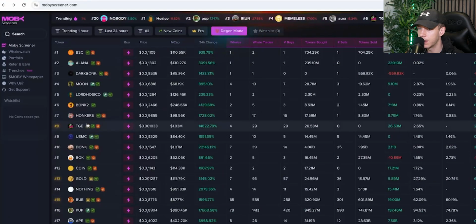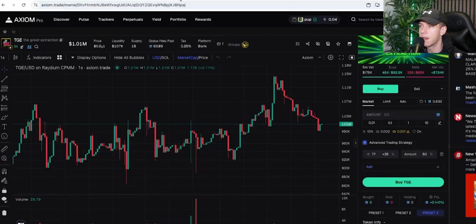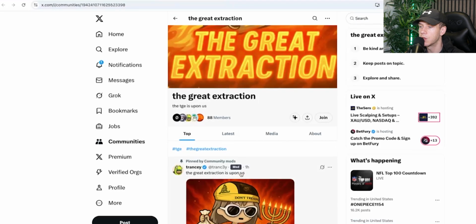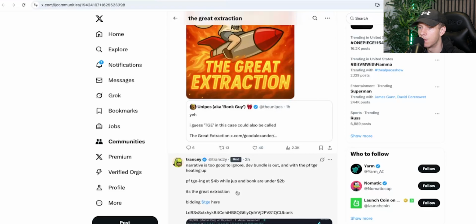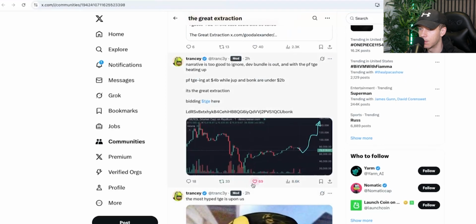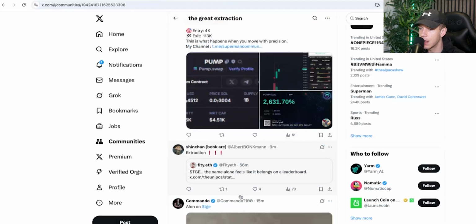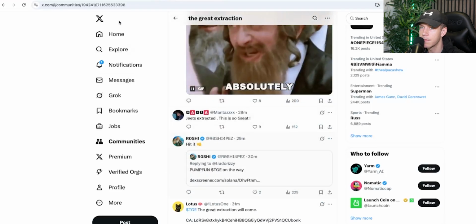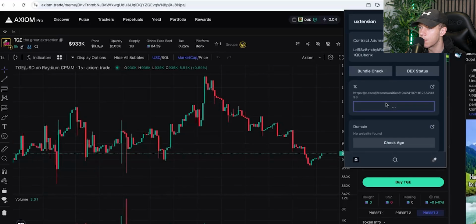So here's another one that did really well and I missed literally while I was asleep, which sort of annoys me. And it's called the Great Extraction. Now this is a theme in the meme coin space at the moment just because of the pump fun coin sale. It's only got 88 members, but because it's a good meme, everyone's sort of talking about pump fun doing a mass extraction and taking everyone's money, which is quite funny. But then if you go on a community, you start seeing a lot of people posting about it. If you go to the latest and you see how active the actual community is and how many people are posting in it, if you see that there's an alpha group in it, the bundle check doesn't work with bonk tokens, it only works with pump fun tokens.